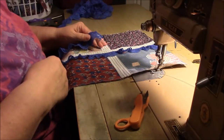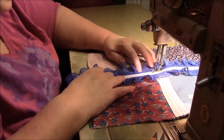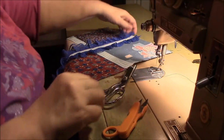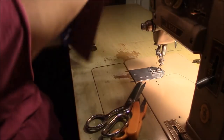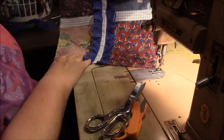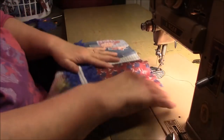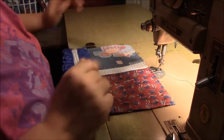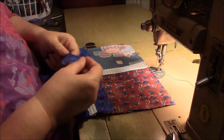And I'm just going to do the same on the other side. Very, very crooked. My God, I've got clear thread everywhere. It's really not centered. It's kind of at a slant, and I don't care. Would I like it better perfect? Yes, but I'm going to like it all right this way.